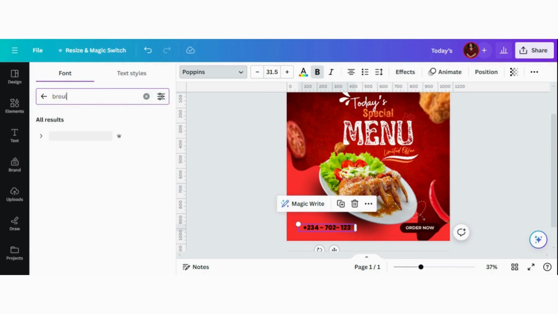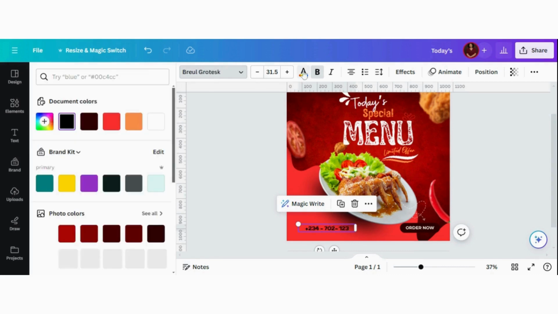We're using this font. Change the color to white and reduce the size to 27.5. It's cool.